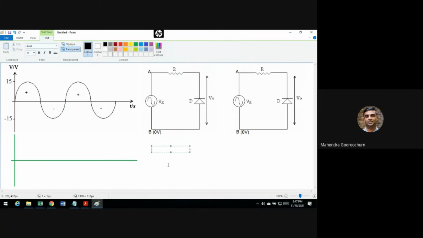Okay, so positive half cycle. What do we get? Let's document it. In the positive half cycle, we look at the circuit and find A is more positive, so the diode D will be reverse biased. This is what we can conclude. If that's not clear, let me know, because I'm following up on what I said earlier about biasing.